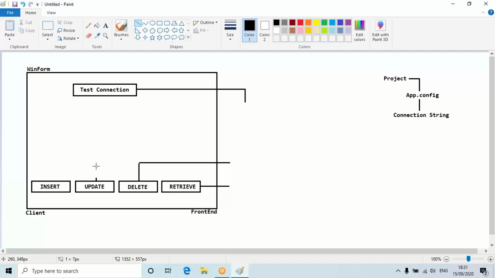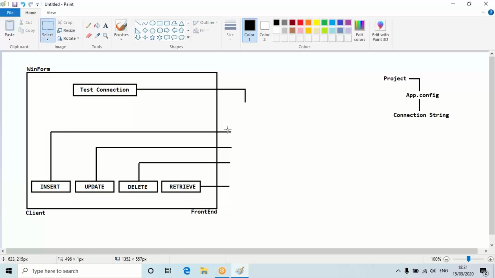And this is for updation. And this is for insertion. Totally four operations. Yes.